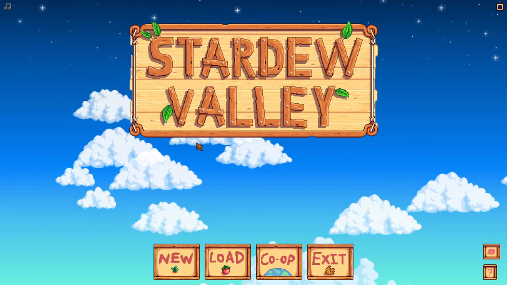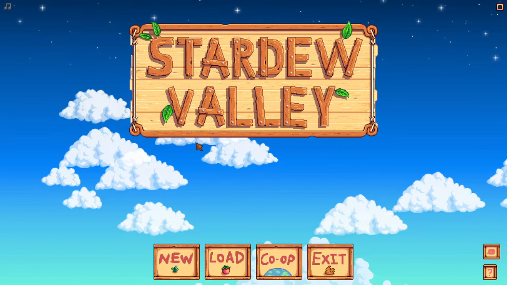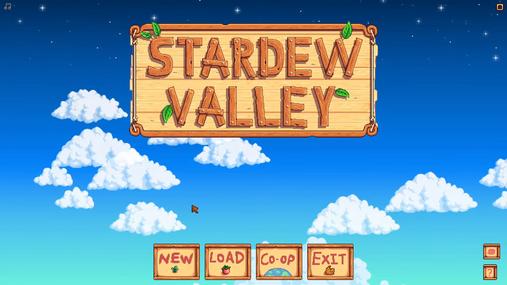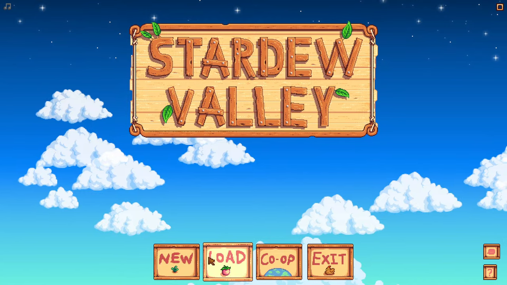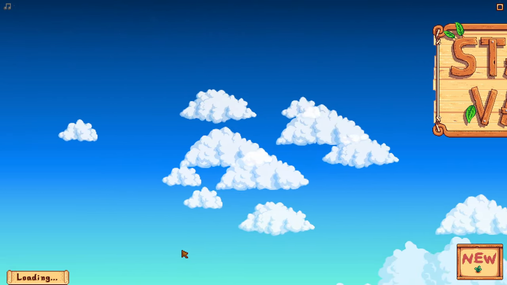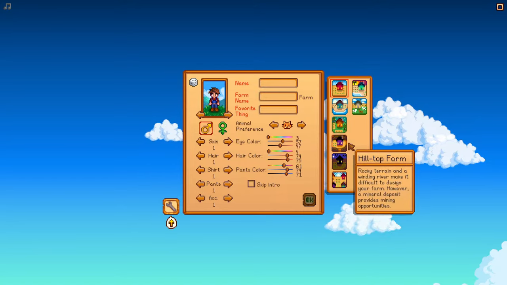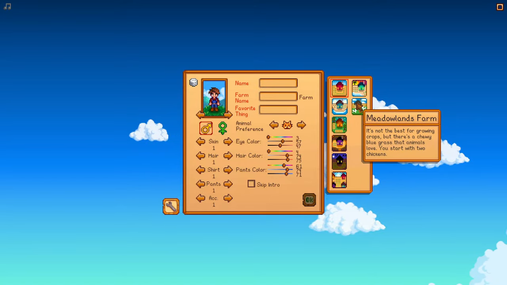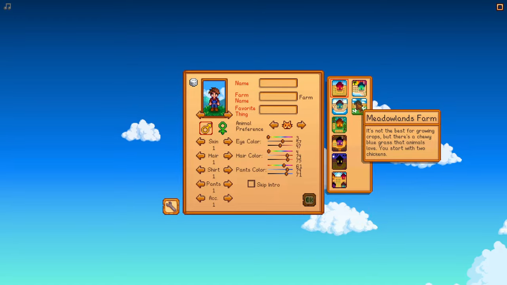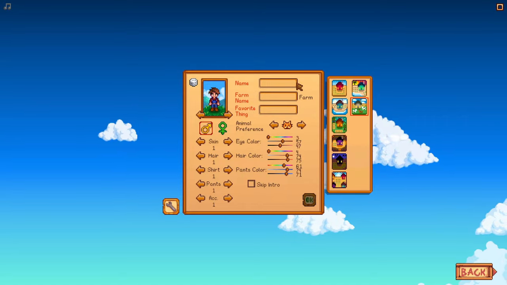The 1.6 update released last night. I wasn't actually home, I was on vacation, so we're going to be starting a fresh 1.6 Stardew Valley playthrough today. We're going to actually play on the new map. Apparently it's got bluegrass, you get a couple of chickens. It looks really, really good, so I believe it is called, yes, the Meadowlands Farm. It's not the best for growing crops, but there's a chewy blue grass that animals love. You start with two chickens. So, I don't know, I'm curious about this one.